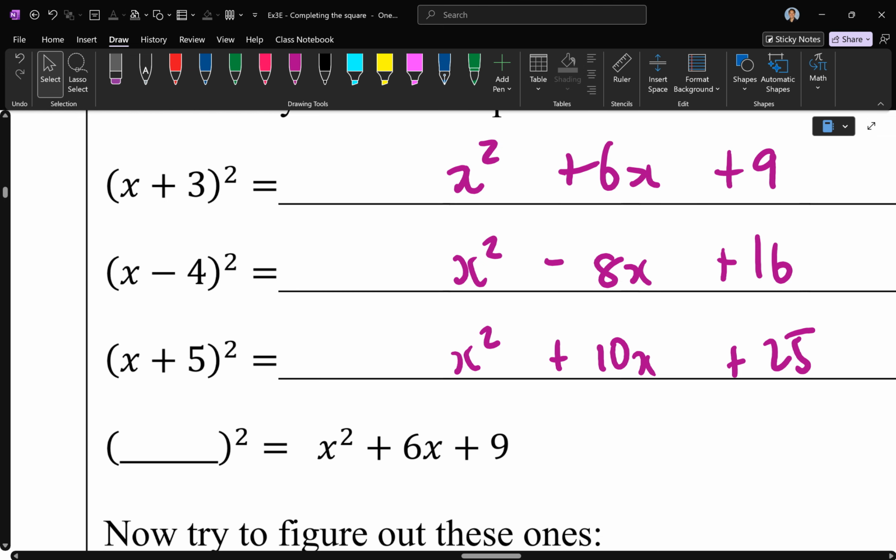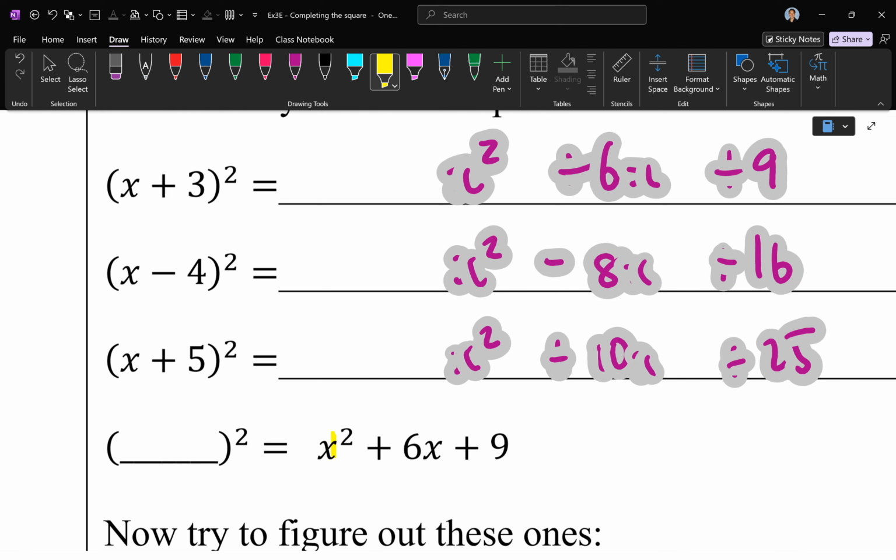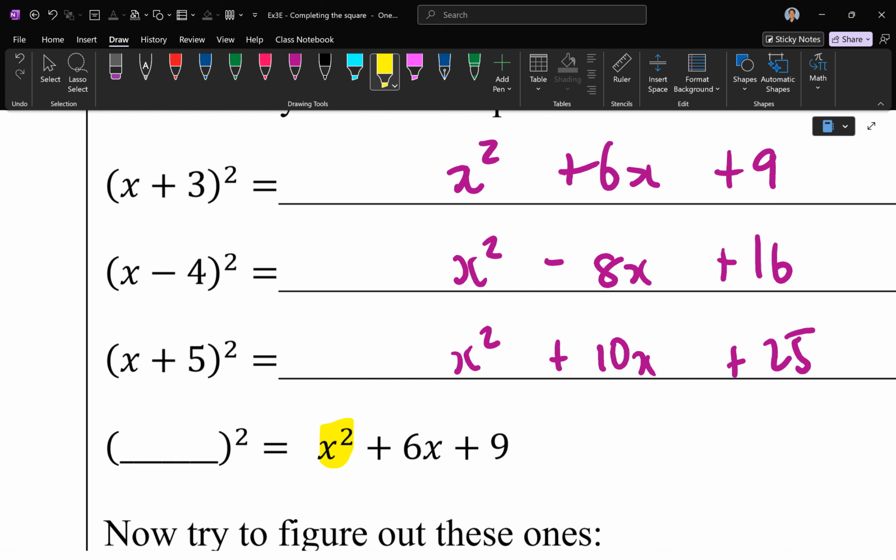But going backwards now, one thing we know is, to get this first one, the first number in the bracket has to be what? How do I get x squared? X, because I had to square the first one. All of it had to be x, and it's one of the limitations of the completing the square technique, that the number in front of x squared has to be 1. Okay, not a negative 1, not a 2. It has to be a 1. And you'll find that as you're doing the first few questions, they're all 1s, and then later on, they'll have a 2, they'll have a negative. Your job is to get rid of that and just get that 1, okay? Because it only works when it's a 1. That's the pattern, yeah? So we know that all has to be an x.